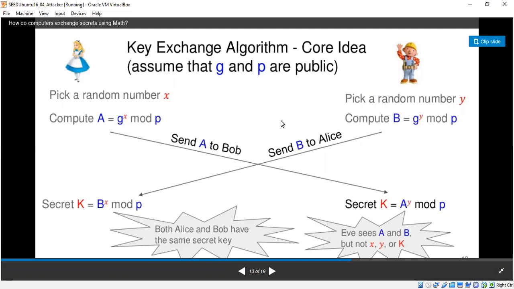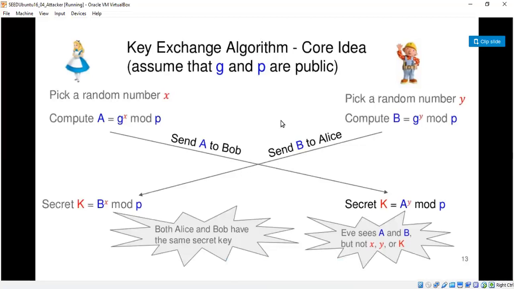Let's take a step back and think about how we can use this picture for set intersection. Imagine now, instead of G as a generator, what if the message itself is G? Let's assume M is a message, and it happens to be an element of a set Alice has, and also an element of the set Bob has. How do we now quickly turn this algorithm into solving the private set intersection problem?